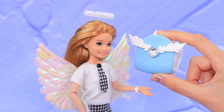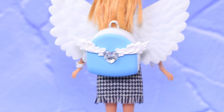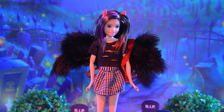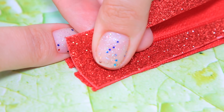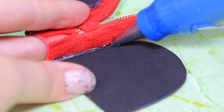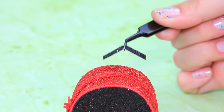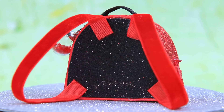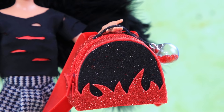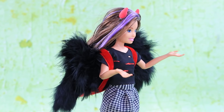Angie loves her new backpack! Now I have one more pair of wings! Ivy also needs a backpack — cut a thin strip of red foam paper, add a zipper, and join the pieces. Add a bottom and decorate it with glittery fire. Make straps out of glittery foam paper. My new backpack is here — no one's gonna confuse my backpack with someone else's, and if they do, they'll regret it!